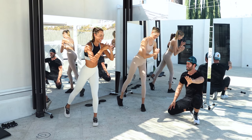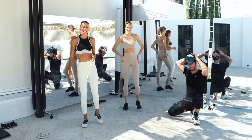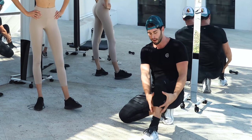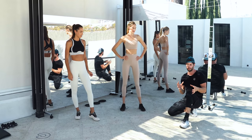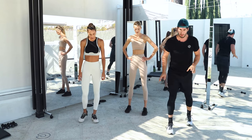Just slow. That's it, rest. Good job. That was perfect. Great job. So the focus is on the glutes, but again, you should feel all kinds of things. There's, you know, your calves, your ankles, your thighs, everything's working for balance. We're creating length in the outer thigh because of the rotation. So let's give that leg a rest.